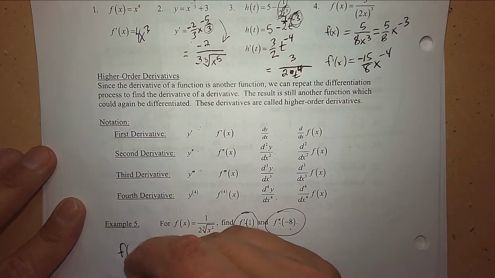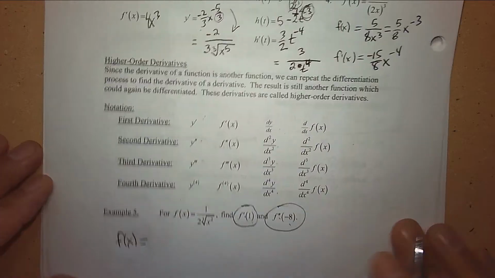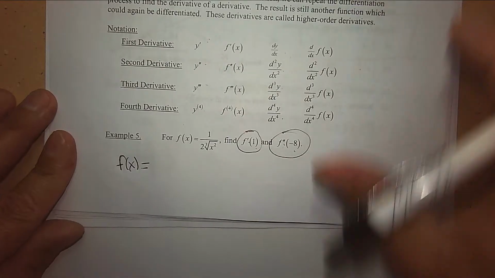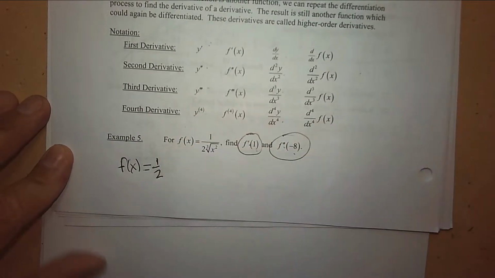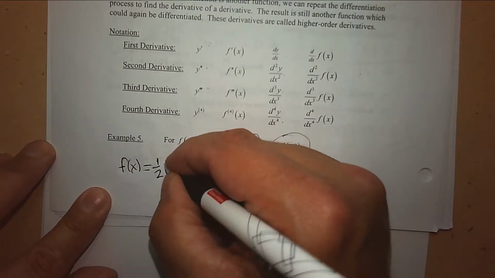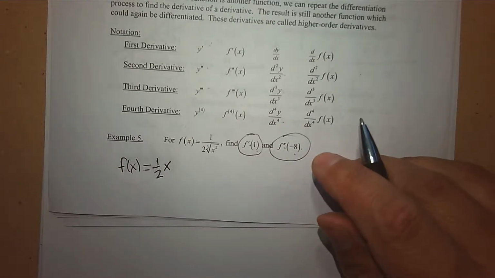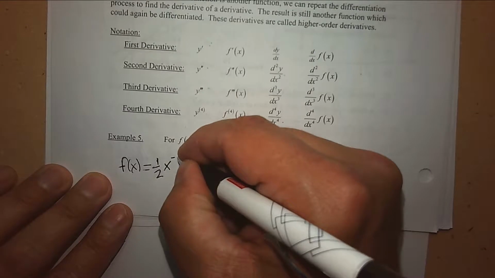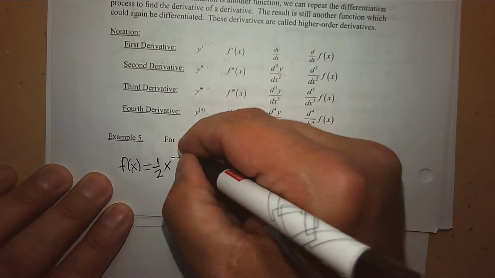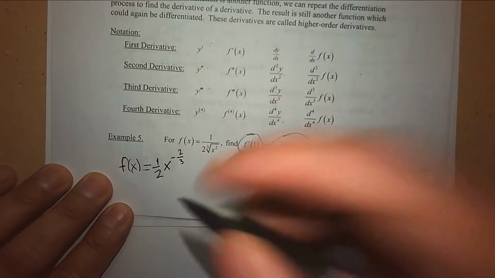I have to first write it as an exponent. Think. What would the exponent be? First of all, the big fraction in front would be 1/2. Because it's in the denominator, it's going to be a negative exponent. But it's going to be a fraction. What's the fraction? 2 over 3. All right, take the first derivative.